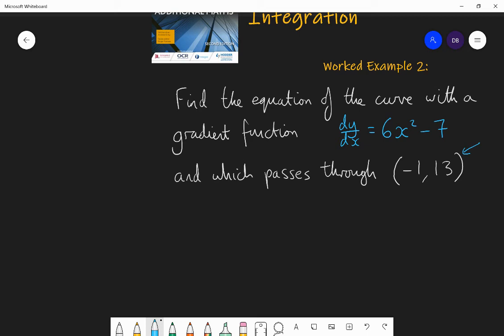If dy by dx is 6x squared minus 7, then y will equal the integral of that. The integral of 6x squared is 6x cubed divided by 3. So we raise the power by 1 to 3, and we divide by 3, so that becomes 2x cubed, because 6x cubed divided by 3 will be 2x cubed. The minus 7, as I talked to you, when we have just a constant, you just get minus 7 with an x on it. It becomes x to the power of 1 when it was x to the power of 0. And then we have a plus c at the end. So that's the general form of the equation of the curve.